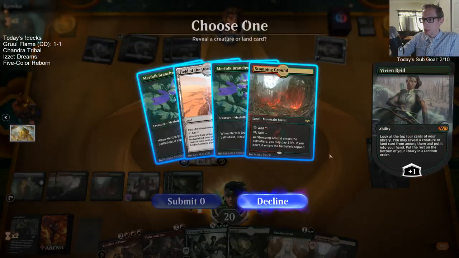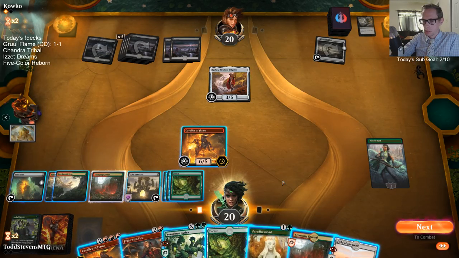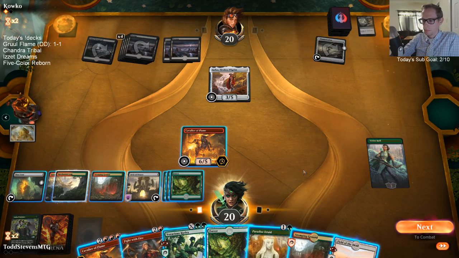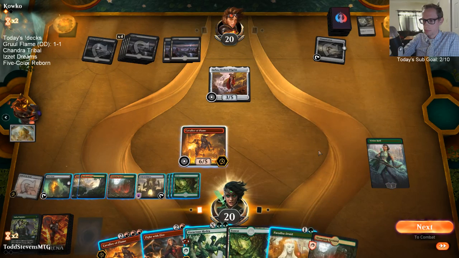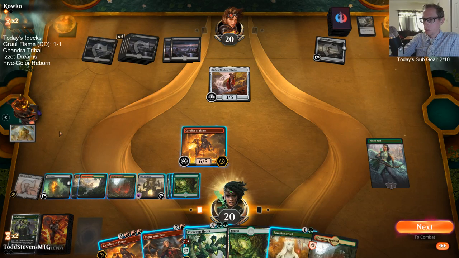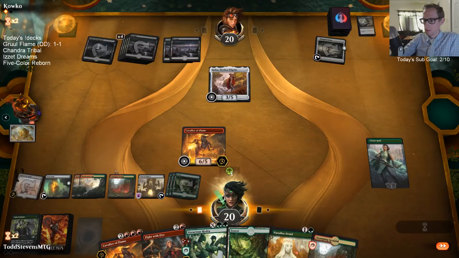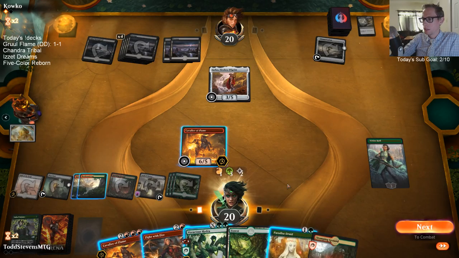All right. Well, they'll be able to flip the Treasure Map. You can't stop nature. That's life. Oh, right. That land comes into play tapped, huh? Well, that's awkward. So what do I got here? I got 6 mana.